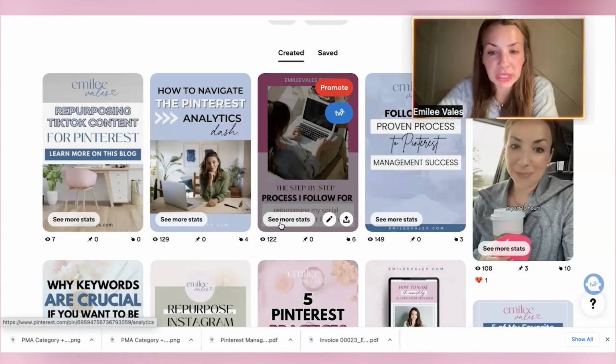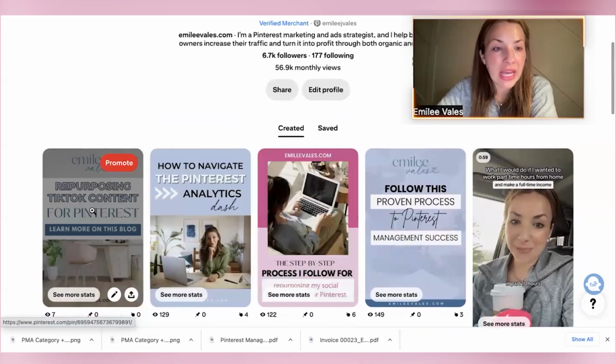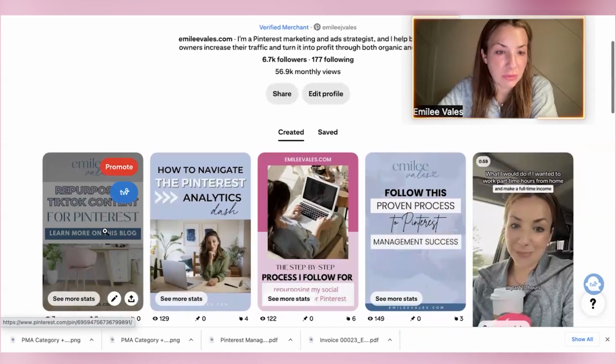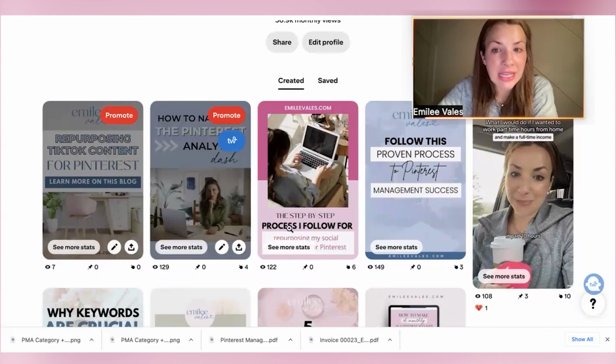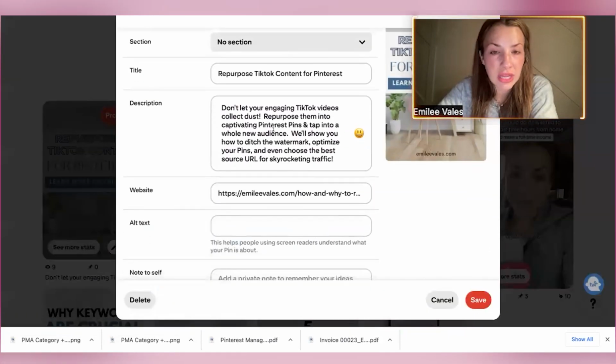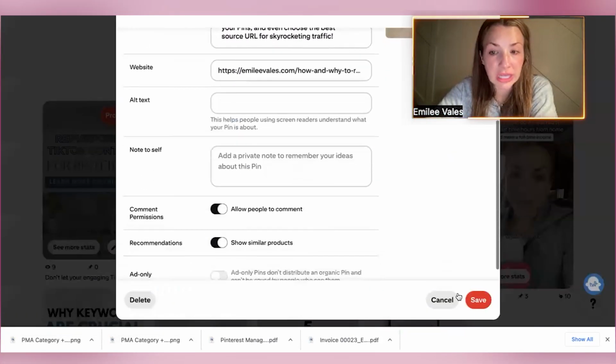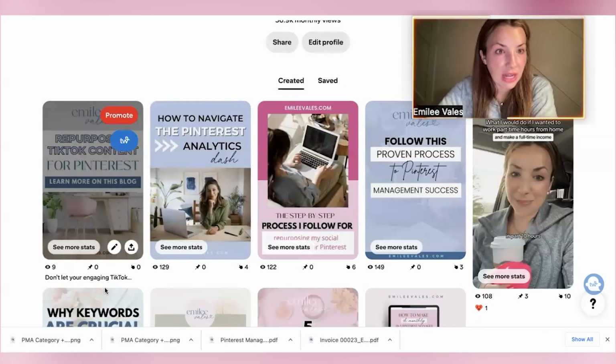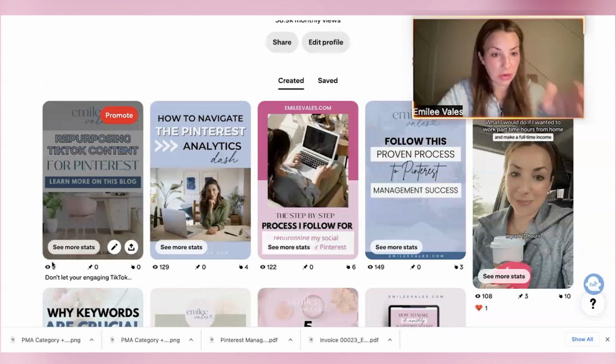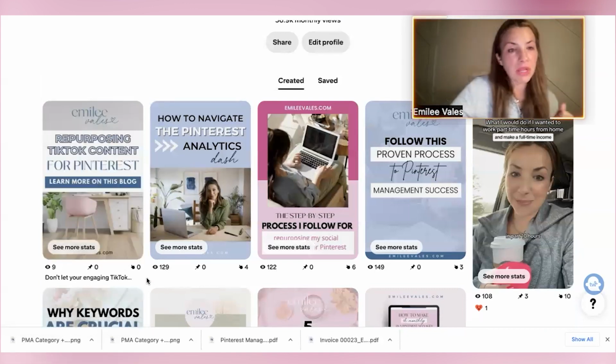So for example, when we're looking here at my Pinterest account, let's say this one that says repurposing TikTok content for Pinterest. If I go in and edit this and change the description or change the link and then click save, it's going to reset those stats to 0: 0 impressions, 0 saves, 0 clicks.